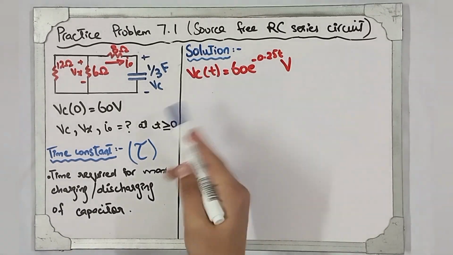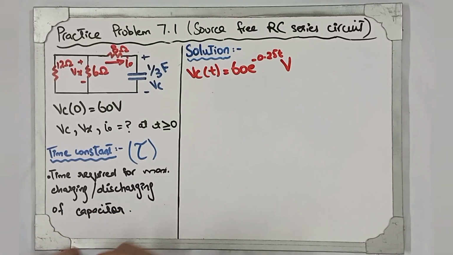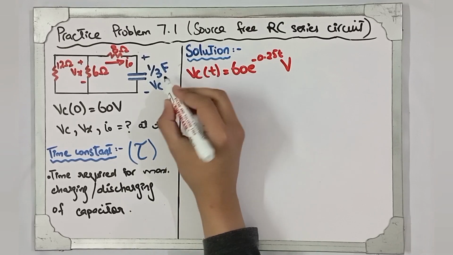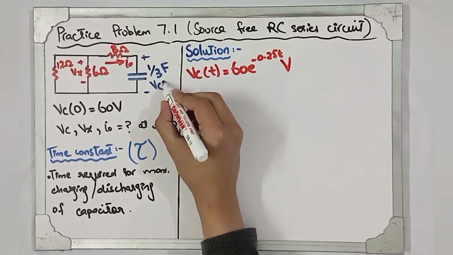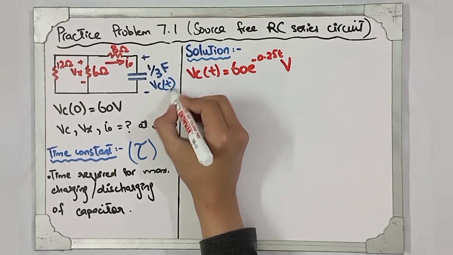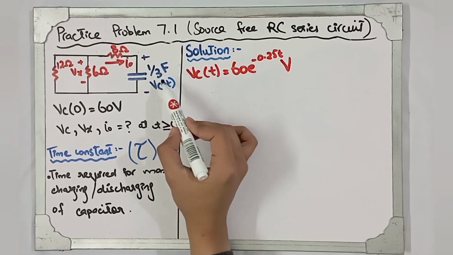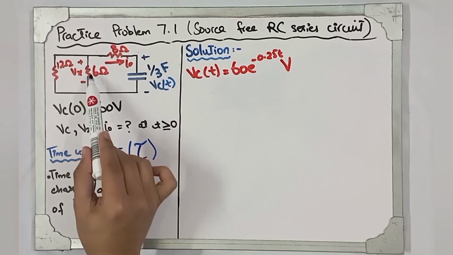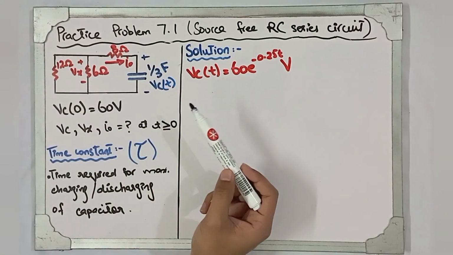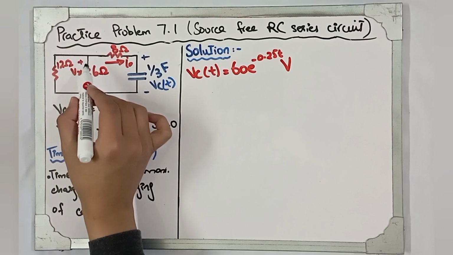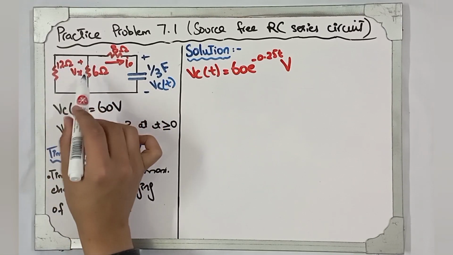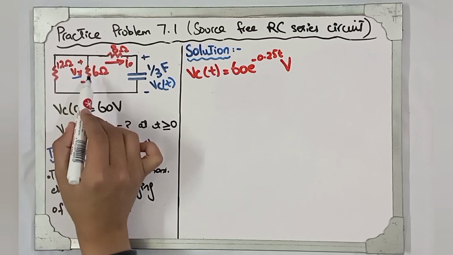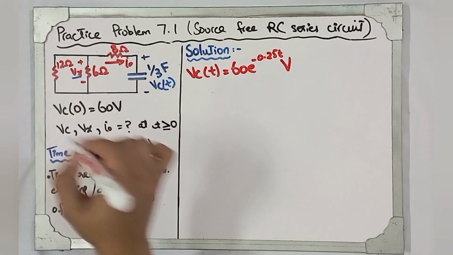Now to calculate the voltage Vx, that is across the 6 ohm resistor, this is our capacitor voltage at any time t. Now we will simplify the circuit a bit, right? You can see that this voltage is being divided across the 8 ohm resistor and the parallel combination of these two resistors, 6 ohms and 12 ohms. We will find the parallel of these two resistors and we will find Vx, because these two resistors are in parallel, so the voltage across them will be the same.